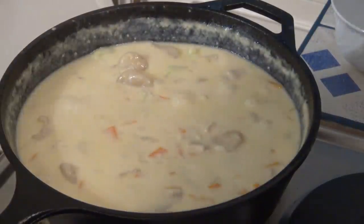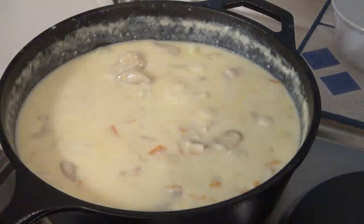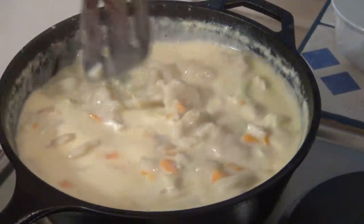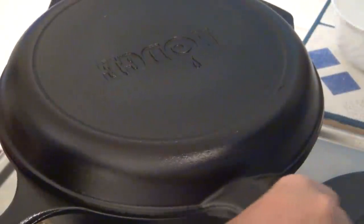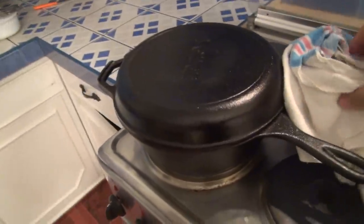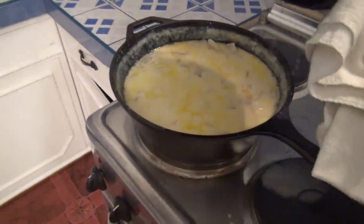All right, folks, so what I'm gonna try to do, I cut it down way down on low, and I hope I'm not about to go wrong here, but I'm gonna cover this with the lid to this combo cooker. And I'm gonna keep it on low for about 10 minutes and then I'm gonna call it done. If it bubbles over, it bubbles over. The lid to this combo cooker just sits down on there like that. All right, folks, it's been sitting here. I killed the heat about 5 minutes or so. Still simmering just a little bit.